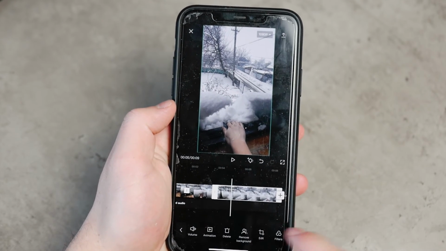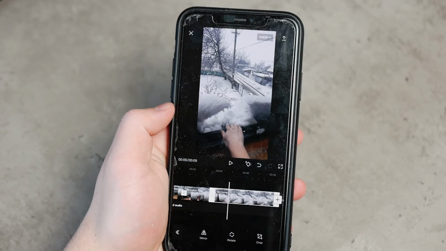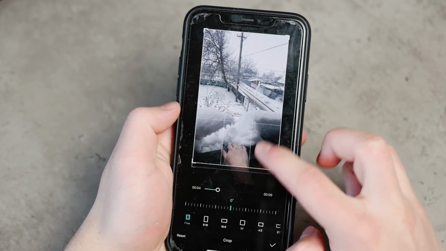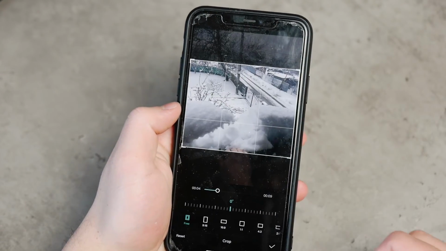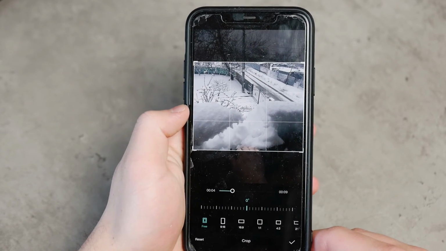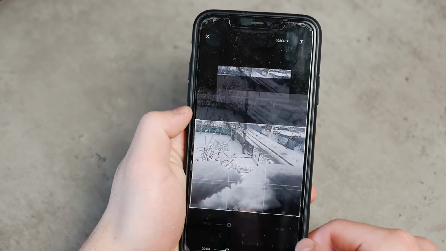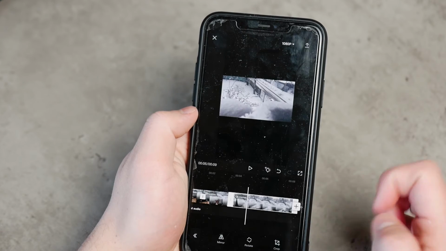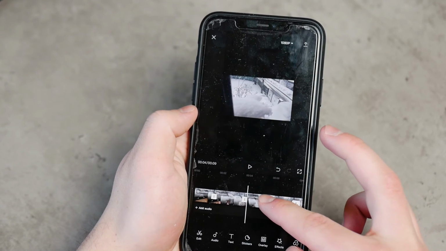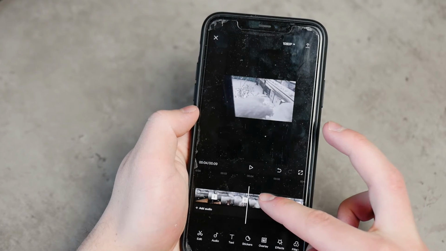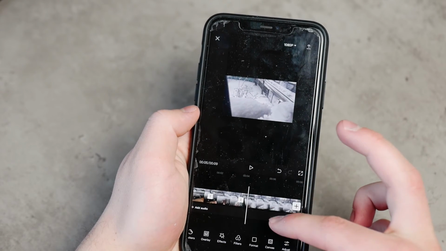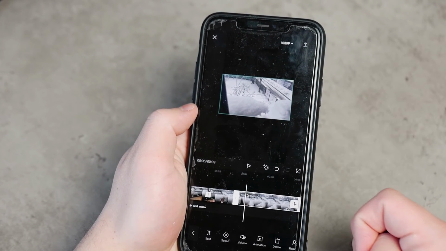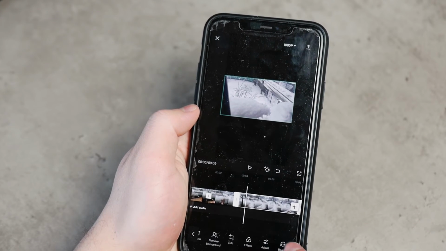But the thing I talked about in the beginning is something you always have to remember, and that is when you click on a crop, you have the same options you pretty much have when you edit photos in the camera roll app on the iPhone. You can just resize the image, so you can also resize the video here. But it's not like if you go for this vertical or you go to 16:9 in the landscape, the exact video is going to stay like this and it's going to be cropped to this shape. That doesn't mean that when you export the video it doesn't stay vertical. It will in fact stay vertical just because the entire project has that dimension.